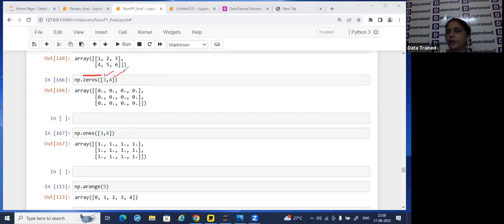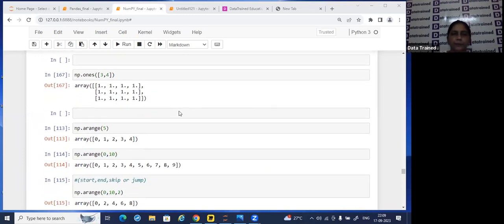Any matrix we can give. So it generates entire data with 3 rows, 4 columns with zeros only. Similarly np.ones, giving 3 rows, 4 columns, gives everything with ones only. So zeros and ones are created with the default methods inside NumPy.